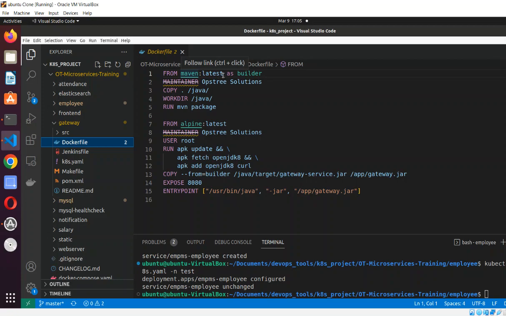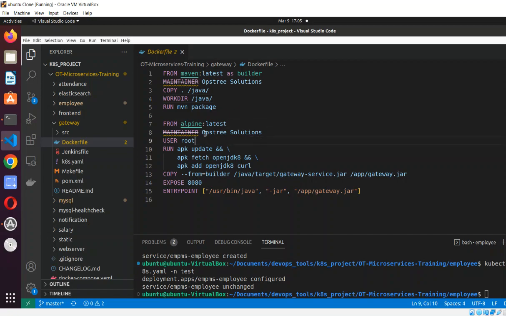it's using the latest Maven as a builder. Then from this Java repository, we are copying everything under the Java directory and making the Java directory our working directory. Then we run Maven package. Again, this is a multi-stage Docker file, and through this we get a binary in Java, we can say a jar file.